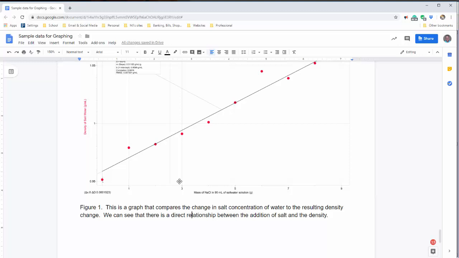I'm sorry for those of you whose Logger Pro isn't working yet. I've got this recorded, by the way, so you can go back and look at this when you fix it. Questions? Any further questions?